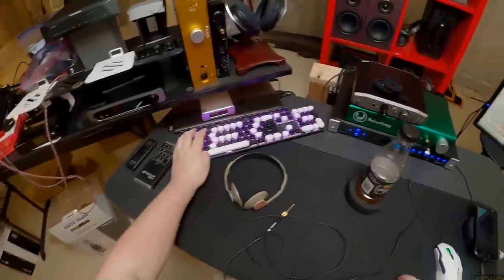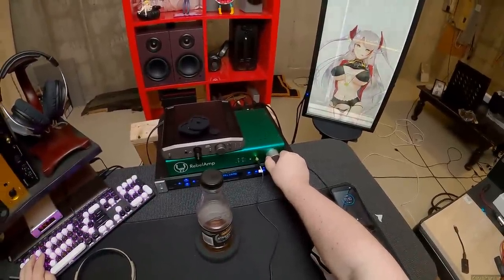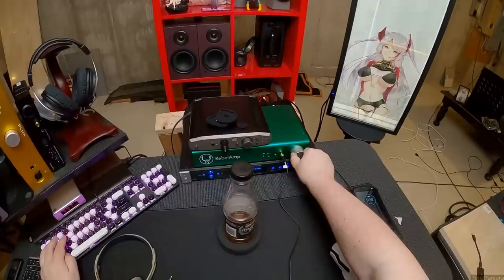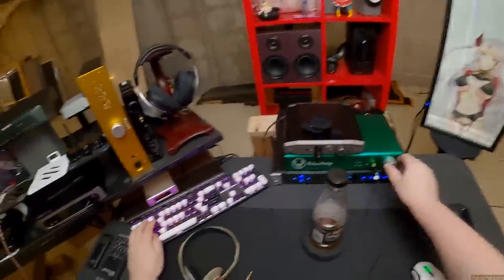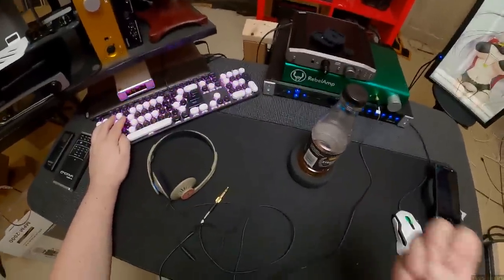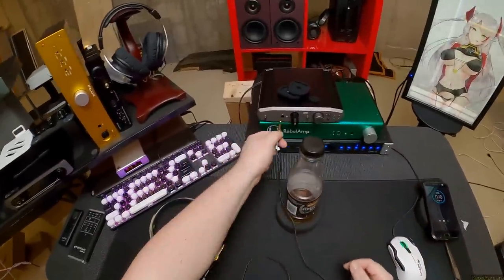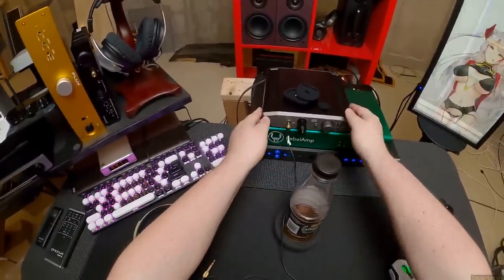Yeah, this now... There's an impact there, too. Wow. We have unlocked the KPH30i's full potential, boys and girls. I'm also playing them on a Class A Rebel amp. Let's switch to this. I wish things were heavier.